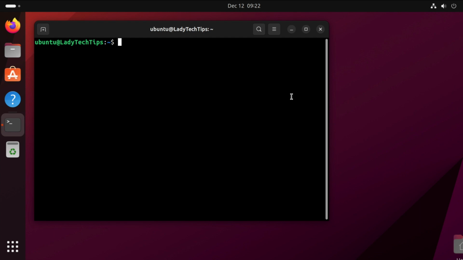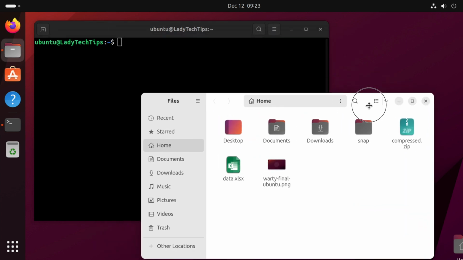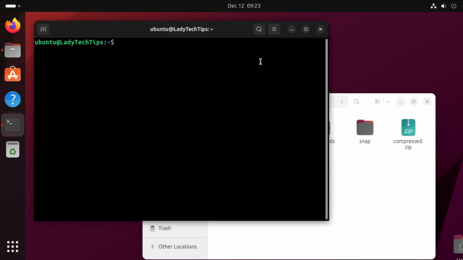On to the first command. When you start the terminal you'll be at the prompt, but you will also be in a folder on your system. You can think of it in the same way as when you open your file manager. You start in a directory like this. So open the file manager and we're in our home folder. But where's our terminal opened? Let's go back to our terminal and check where we are.